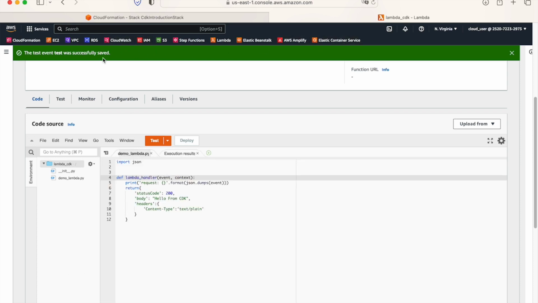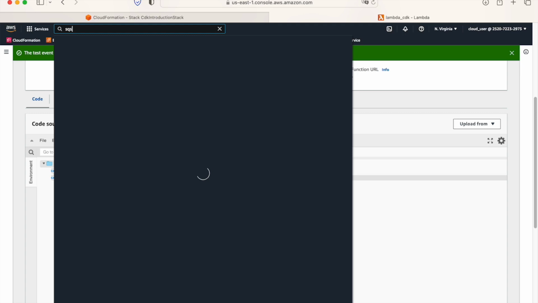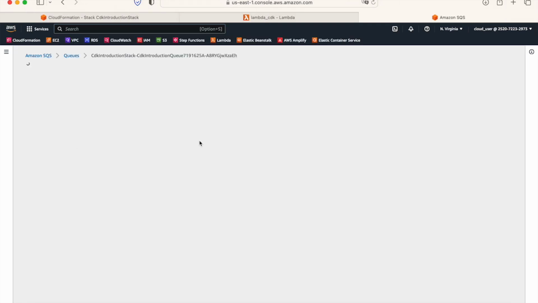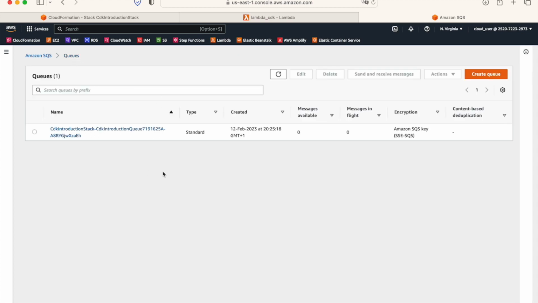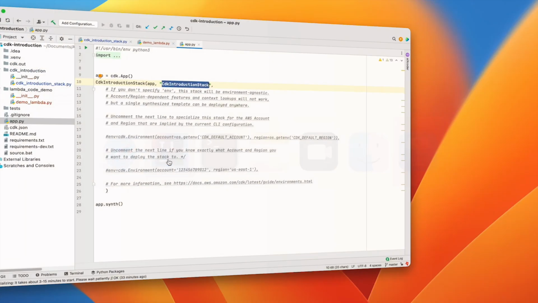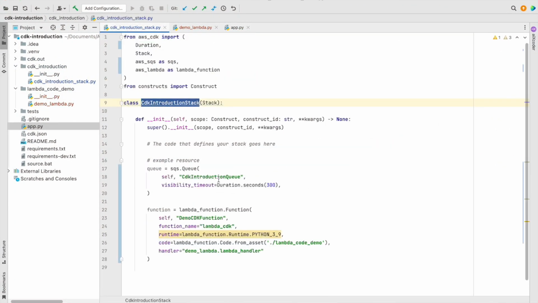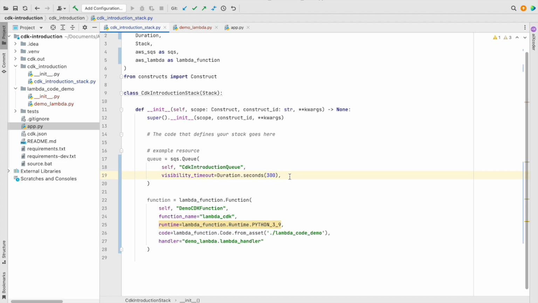And also we have created one SQS queue. If we go to SQS, we see that our SQS queue has been created. But please take a look at this. This SQS queue name is a bit different, right? I have done it purposefully. This SQS queue name we will give right now in our next tutorial, where we will see the differences, and also we will create one S3 bucket. Let's go back to our code, where we are provisioning the stack, and we give one queue name right now.